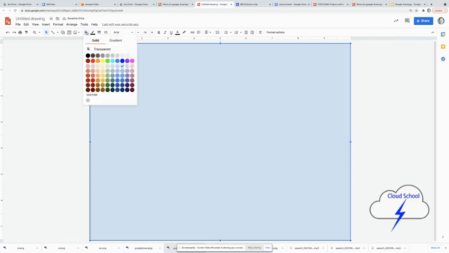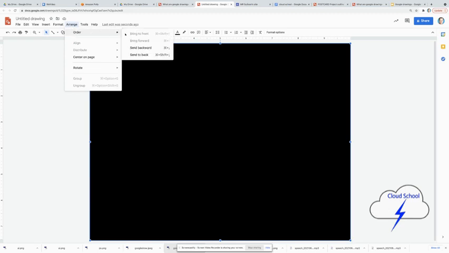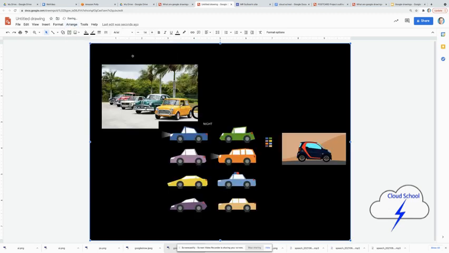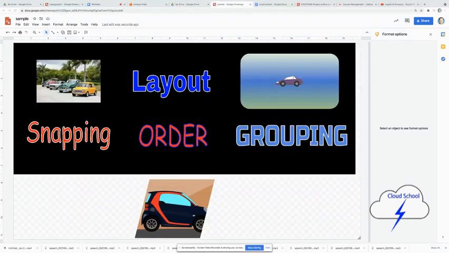Let's make a background using a rectangle. We'll make it black, and now I want to move it to the back. If you right click, you can go to Order and Send to Back. Many commands are located in the menu drop-downs. Select your object, then you can go to Arrange and then Order, then make your choice. Often, Send to Back or Bring to Front is the easiest strategy to stack your design elements the way you would like.